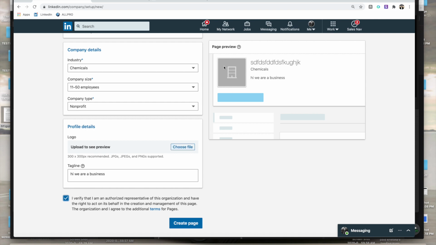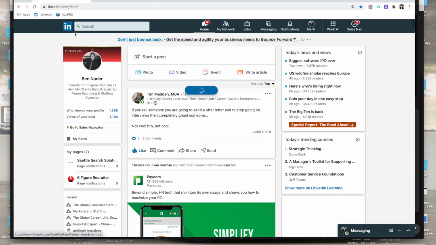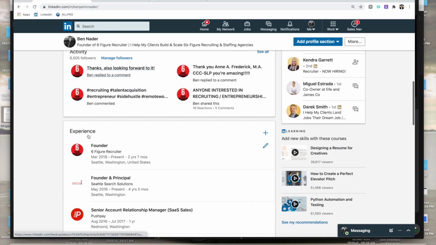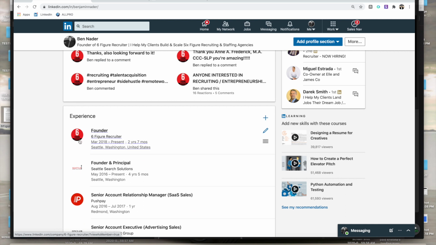Once you're back in this page on your profile, you'll have an actual logo next to your position rather than just a gray box, because you'll have a gray box until you create a logo and a business page.